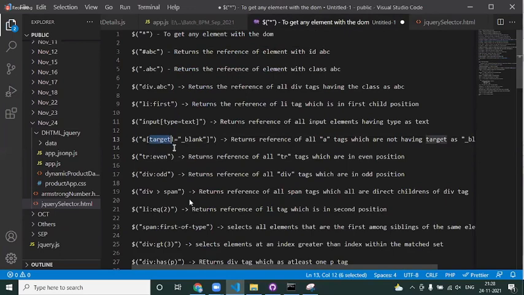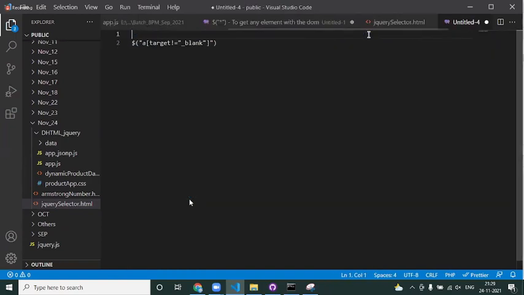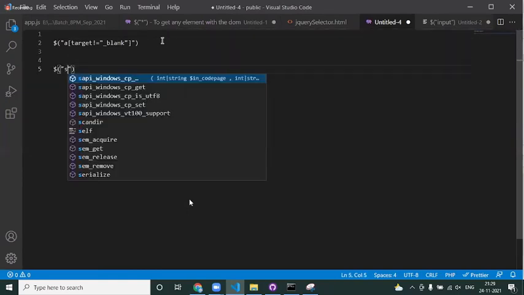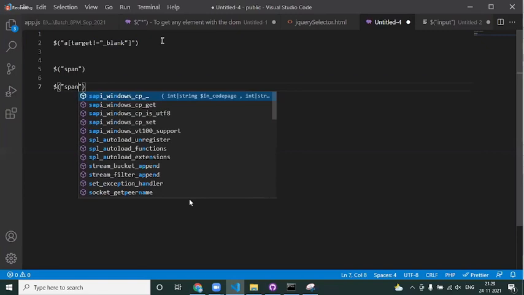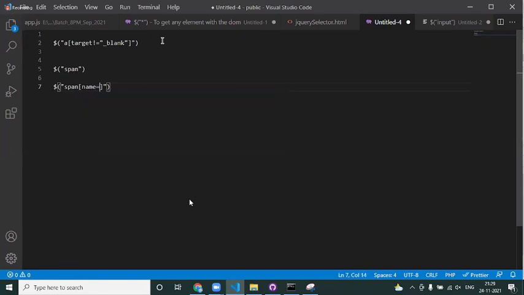Yes. Okay, this is simple, right? What do you mean by this? When I am identifying these elements, let me copy this. It is not mandatory that you give the actual selector. Now, I say dollar of span tag. What do you mean by this? Give me the list of all the span tags. Now I say dollar of span tag name equal to test.